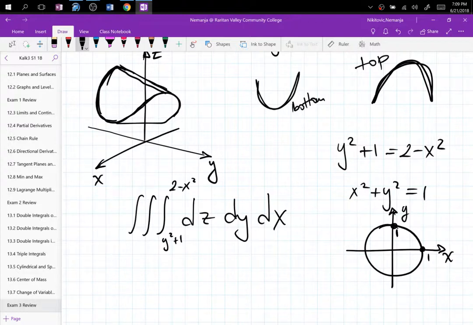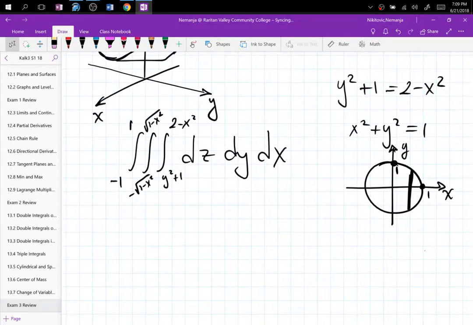If you are not using cylindrical coordinates, you will have hell on earth to compute this. Spherical doesn't work, it's not a ball. I am going to set this up in rectangular coordinates first, and then we are going to switch it into polar to make it easy. Since I chose dx, it clearly goes from -1 to +1. You could switch dy and dx if you wanted. Then over here I have negative square root of 1 minus x squared and positive square root of 1 minus x squared. So this is the setup for the integral in rectangular x, y, z coordinates.